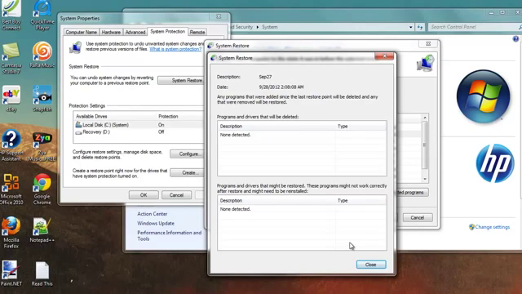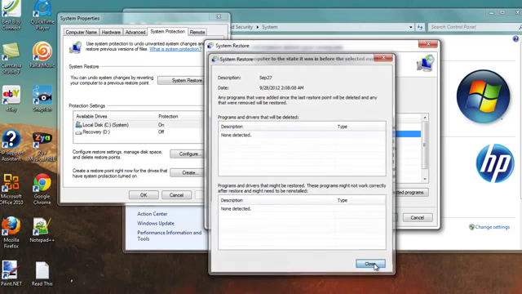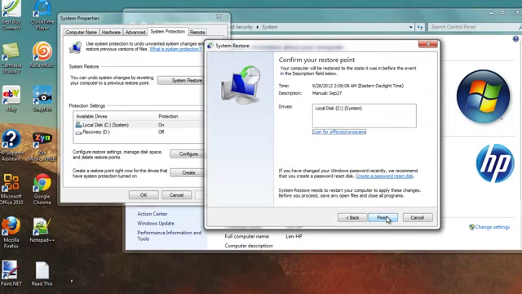Okay, system restore. Any programs that were added since the last will be deleted, and those that were removed will be restored; none detected. Close. So confirm your restore point. Your computer will be restored to the state it was in before the event in the description in the field below. And that's what's going to happen. And the next thing you're going to do is hit finish. But at any rate, as I said before, I'm going to go ahead and wrap up this video because actually I can't do this. If I hit this finish, it's just going to wipe out the video that I just made. But trust me on this, if you hit finish, and I will annotate and resolve this video, because I'm going to run this afterwards to make sure.